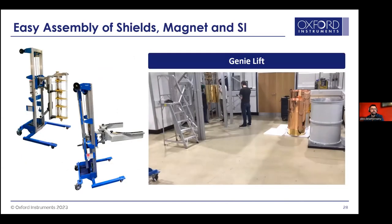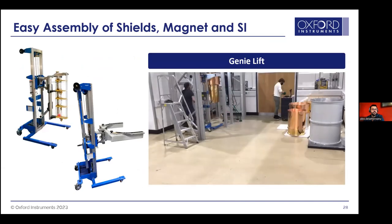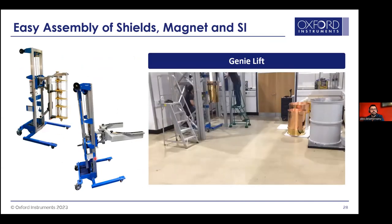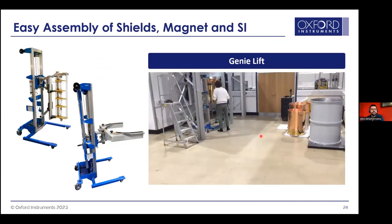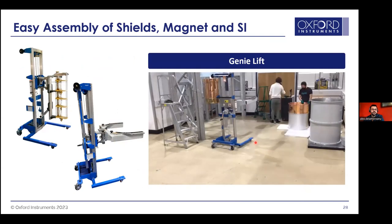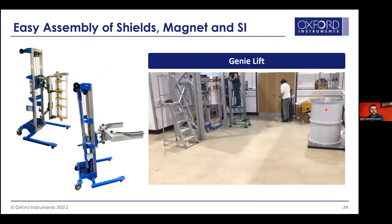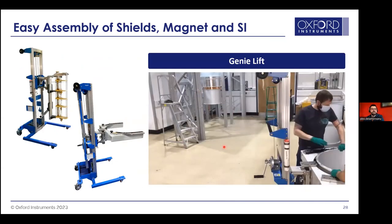So here's the Proteox lift I was speaking about earlier. You can move around the secondary insert. And then you also have some different adapters, like you can see here on the picture. And then it's very easy just to dismount the system, change your sample and mount it back to start cooling again. These adapters are fitted for the cans, the external cans, but also for all the shields that are inside the system.